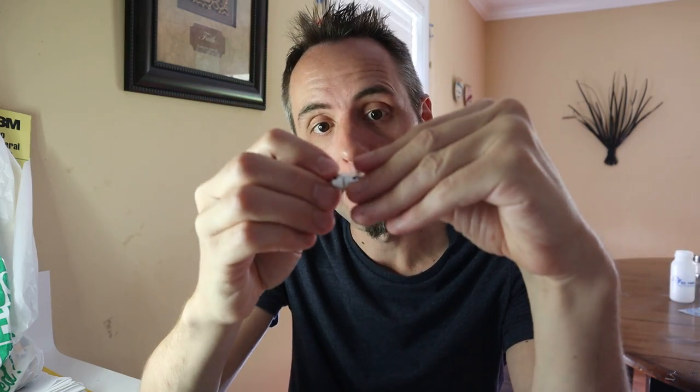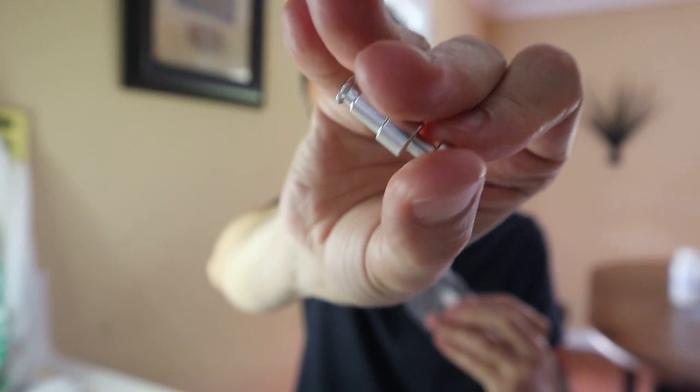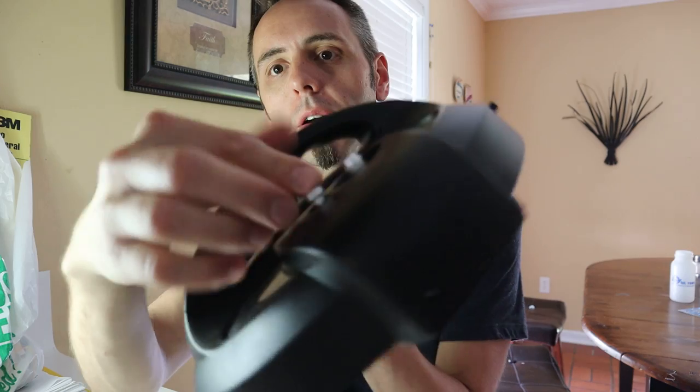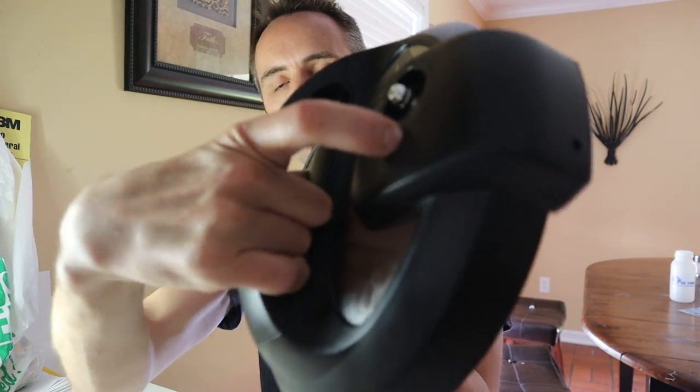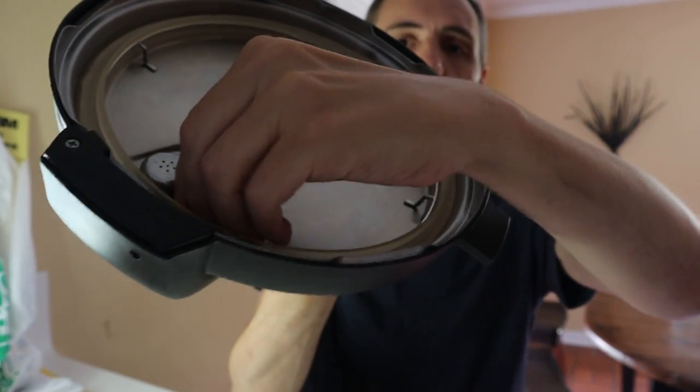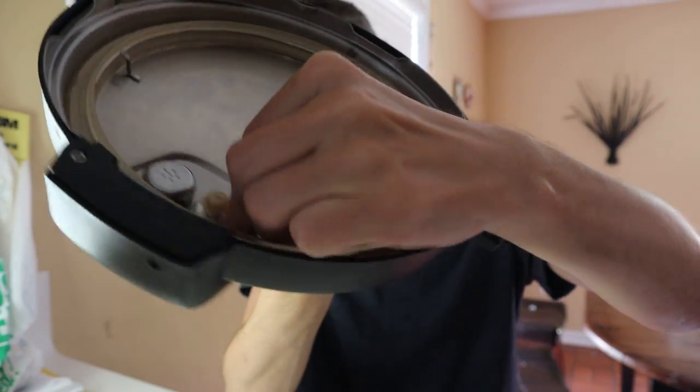Now whenever it comes to this thing, if you don't clean it, it can get all gunky and messed up or start sticking. So you want to make sure that you do give this thing a little wash. Also if you lose this thing, that could be an issue as well. They actually send one in this little baggie right here if you guys are needing one — if you lose it, if it breaks, or if you just want to have an extra one on hand. They also give you these little rubber feet that fit on the bottom of that as well, and that's what holds it into place so that it doesn't go flying out. You basically have this piece that drops into the hole and then you pop the little rubber deal right on top — it's easy to pry on and off so you can get to it and clean it.